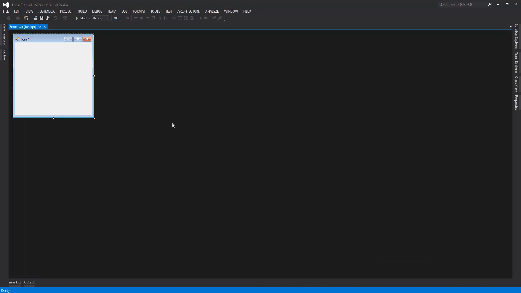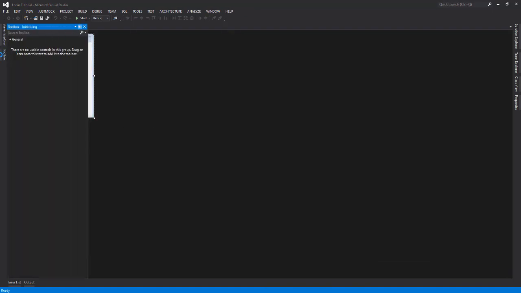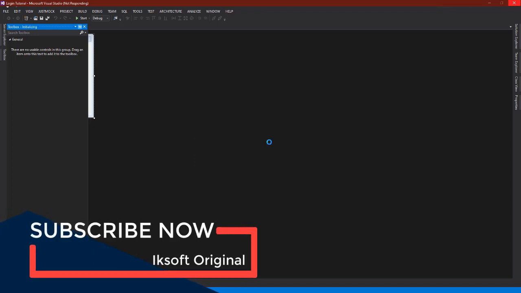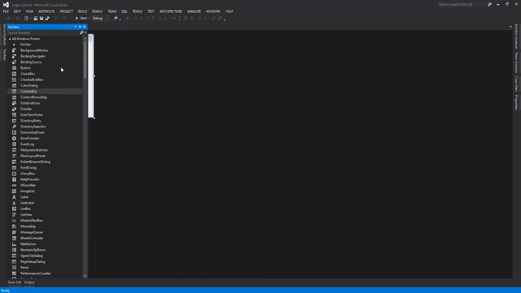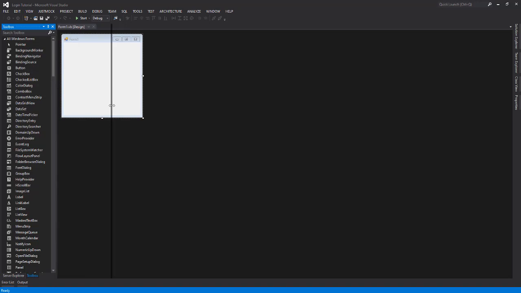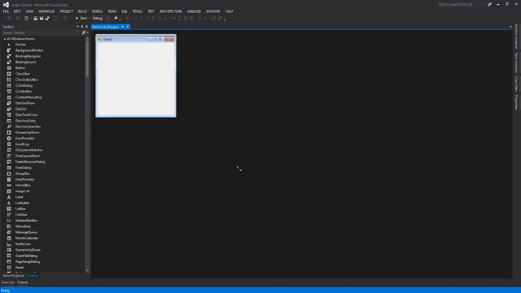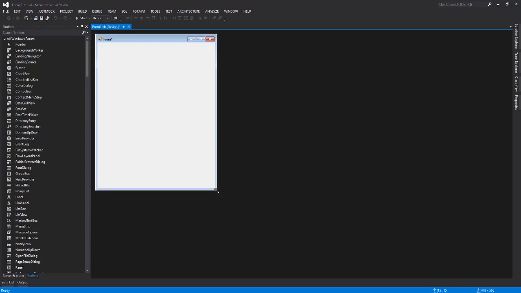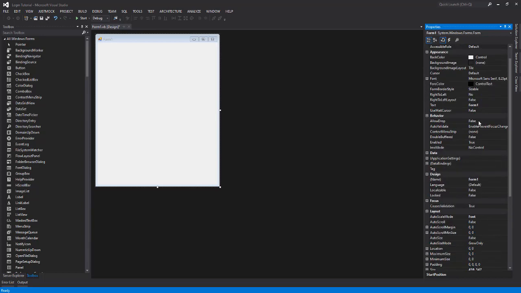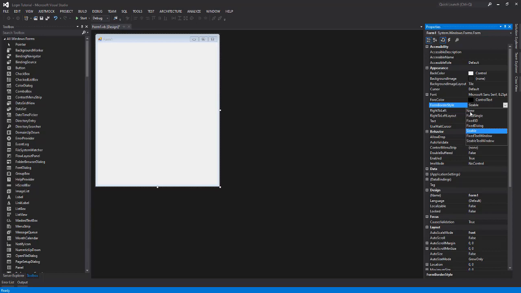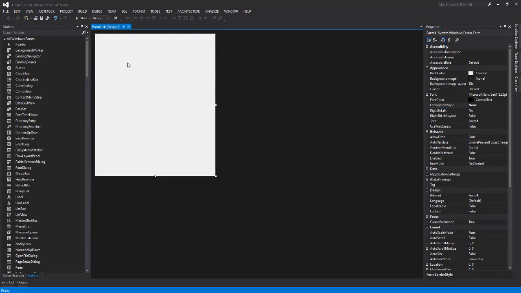Okay, so guys, this is the form. Quickly I will pin my toolbox to the side of it, so that everything is fantastic for me. Now bear in mind that the download link to the resources, as well as the project file, is in the description. So I'm going to pin this to this side, and then I'll resize this however I want it to be, and this is it. Now let me go to the properties section. Let me pin that one also, and then I will set the default location to center screen, and I will set the form border style to none for now, and this is how it looks, right?